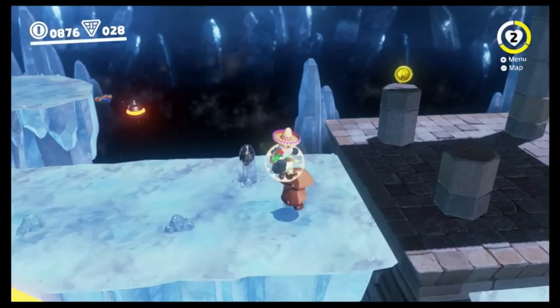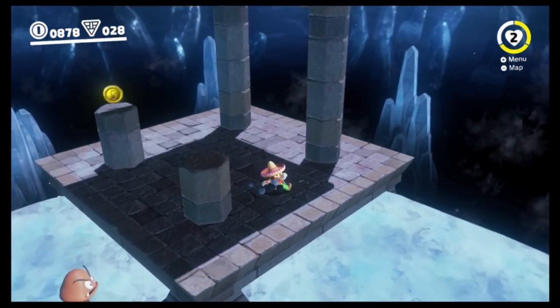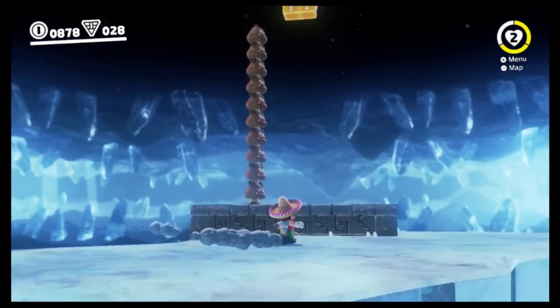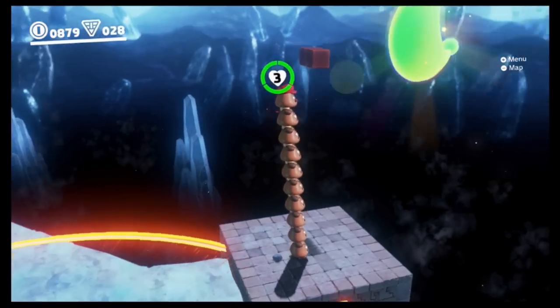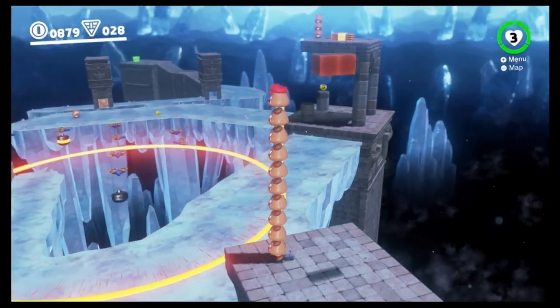Maybe if we get up there... Whoops! I accidentally stomped one. Not my intention, I promise. Whoa, whoa, whoa! Well, that's pretty cool. Whoa! That's a big Goomba stack! Wow! Okay, we can jump on top of the Goombas to stack them up. Wait, there's a Power Moon. There's a Power Moon. There is a Power Moon.